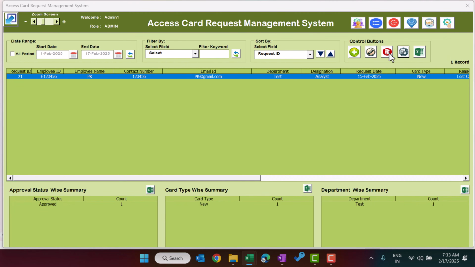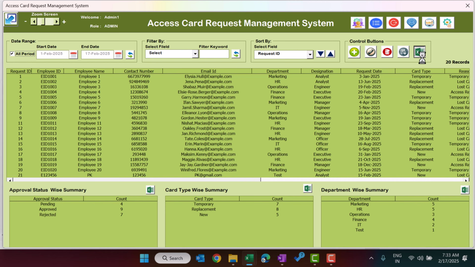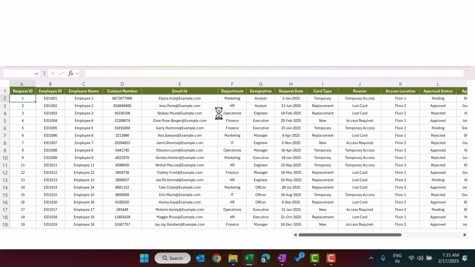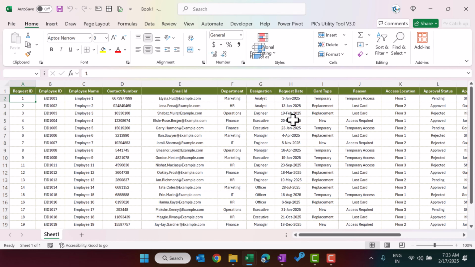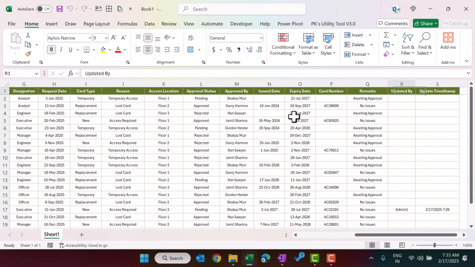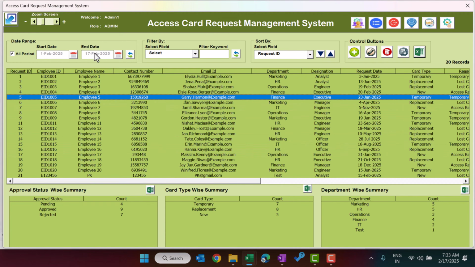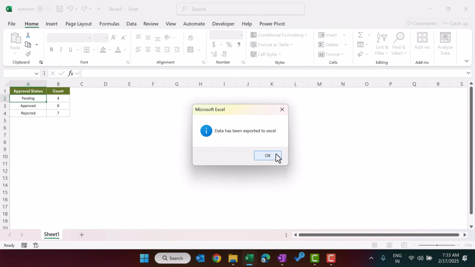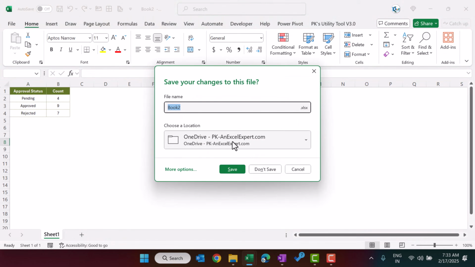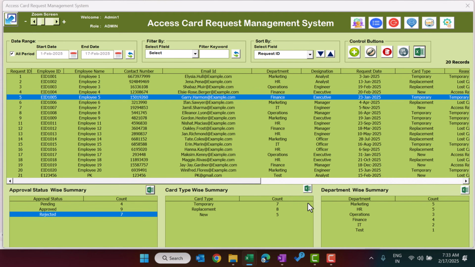Now to delete this record, you can use this delete button. And if you want to export to Excel, let's say I am selecting all data and I want to use the export to Excel, so it will export the whole data here in the Excel. I can use it for any kind of analysis purpose. Let me close this. So whatever data is appearing here, it will export only that data. If you apply the filter, it will export the filtered data. Similarly, here we have the export to Excel button. If I click, then it will export that data into a new Excel. Okay, and you can export any data, like department wise or card wise also.